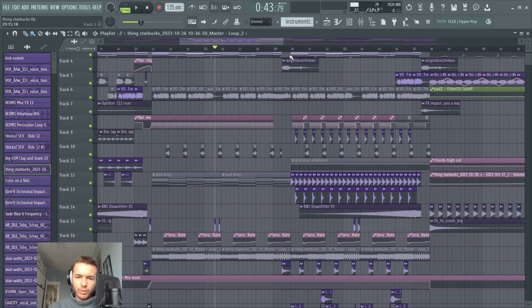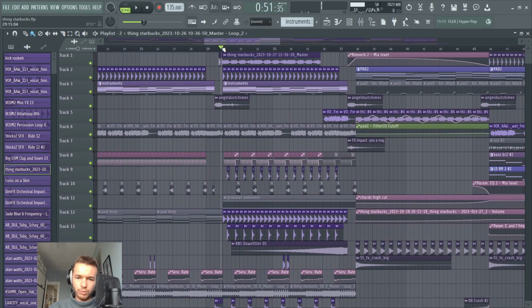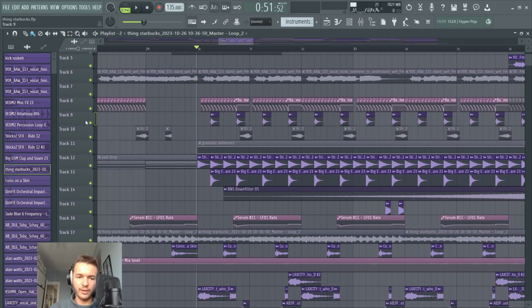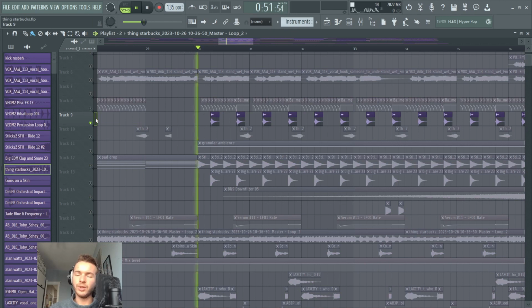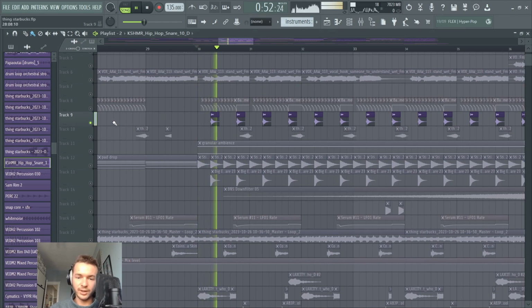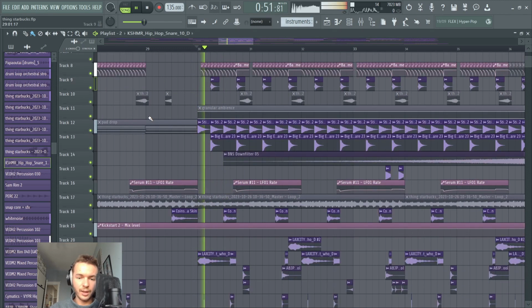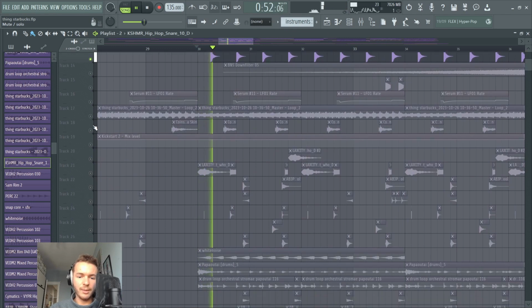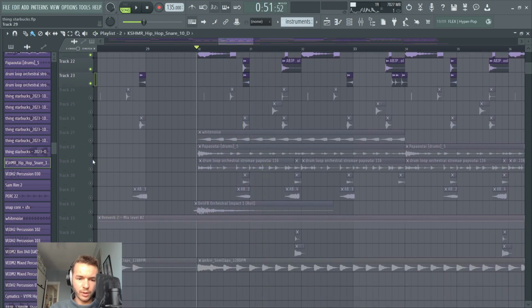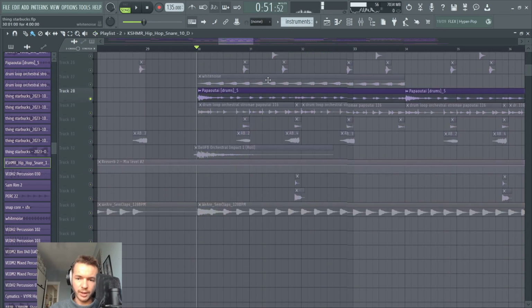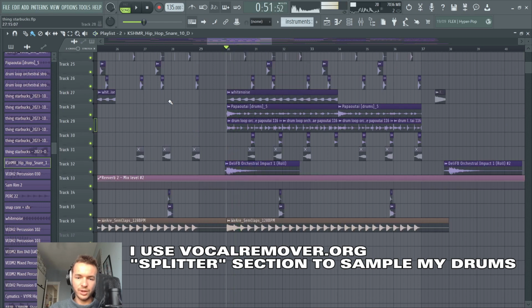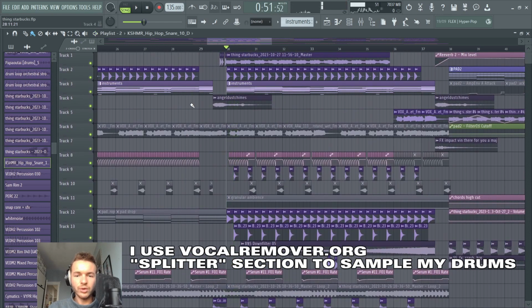There you go, and then we have the second breakdown. Actually no, the second part of the drop is really good, because there is that sample that I found, and without it it would sound so different. Literally just a snare from Kashmir. I just freaking love that sound. And the second part of the drop just adds rides, claps, a little vocal thing, more percussion stuff. The drum stuff, I would say, by Stromae, that I also sampled thanks to AI. That's all, just more stuff to fill out and continue to bring the energy.